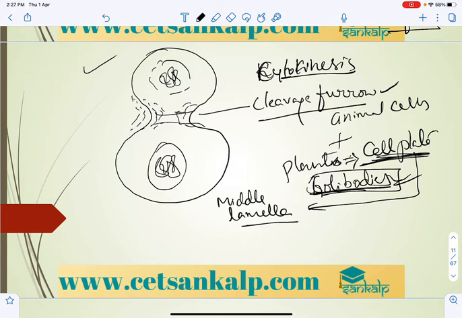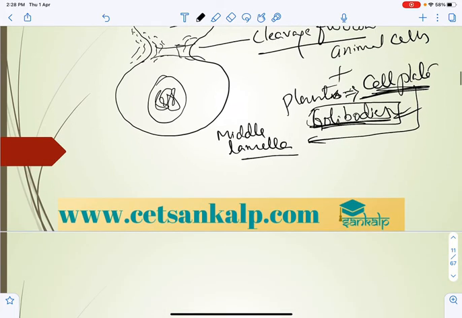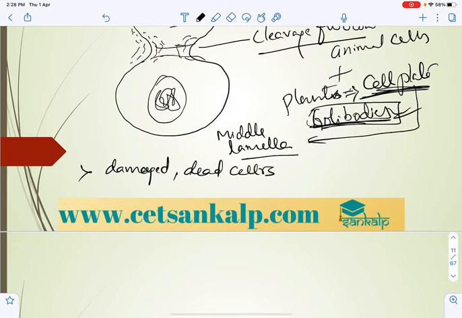Let us take the significance of mitotic division. As we all know, each and every cell has its lifespan, and once cells die, damaged or dead cells are replaced through mitotic division. For example, if someone gets hurt or cut on the epidermal layer of the skin, the damaged cells die and are replaced by new cells. A pre-existing cell gives rise to two cells.